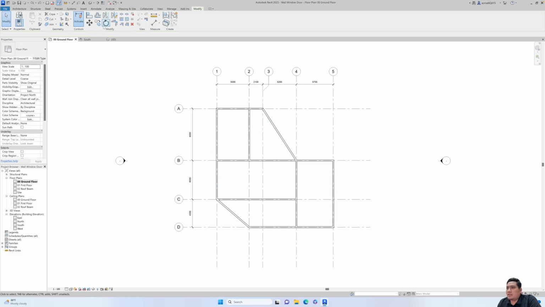Okay, and then trim or extend to corner. So for example, these are two walls here, you want to extend and connect them, so just simply hit that, and they are going to meet at the end like that. And then trim and extend again. So for example, if you have an element and you want to extend, you can extend like that. Or if you want to trim, for example, trim here, then you can trim that.